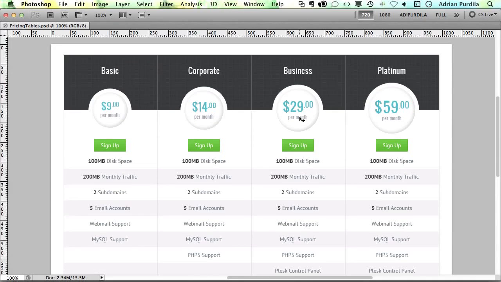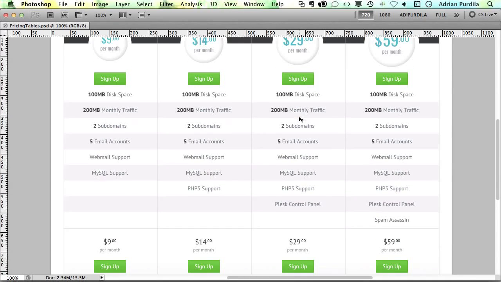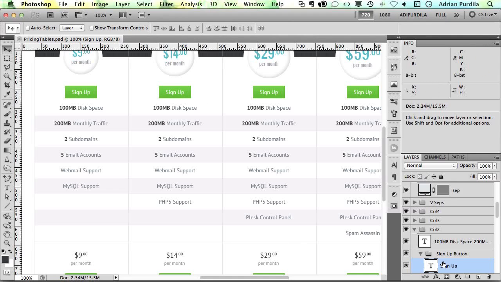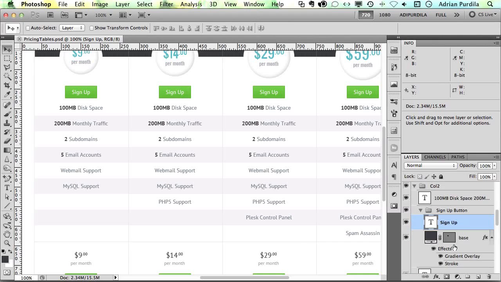And let's see what else we need. We might need a state for mouse over for the button. So a very easy way to do this is go to Base and create a new adjustment layer.